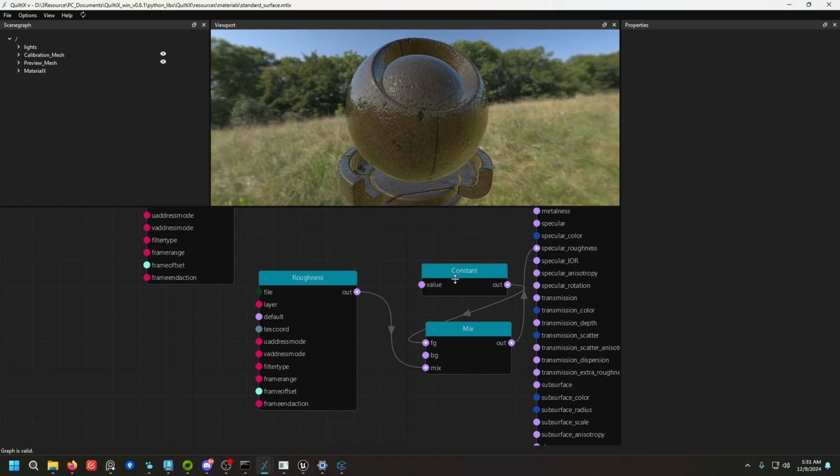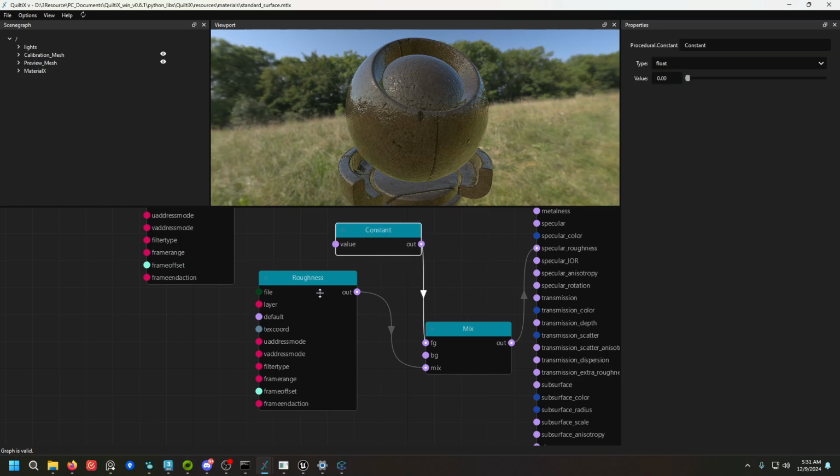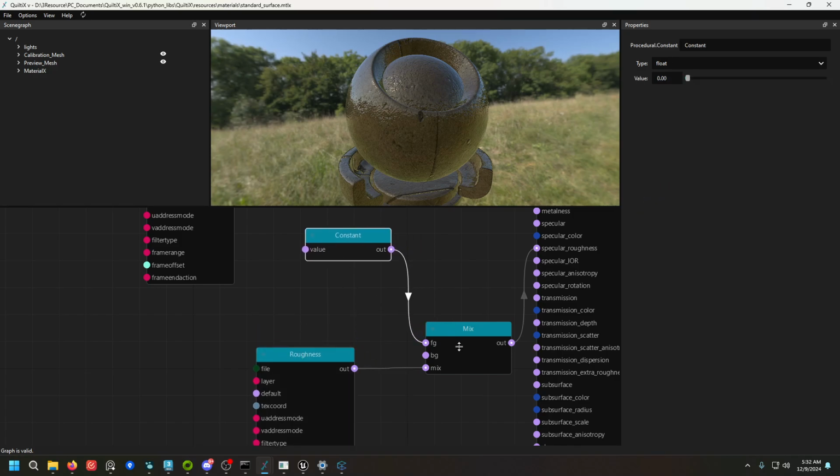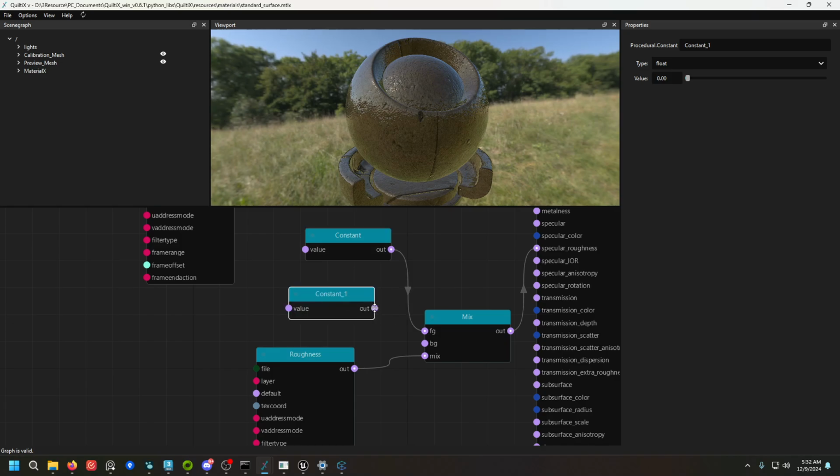Remember, this constant will be exposed in the engine. This constant is something like a parameter inside the engine. So these two. Let's call this minimum roughness and this maximum roughness.